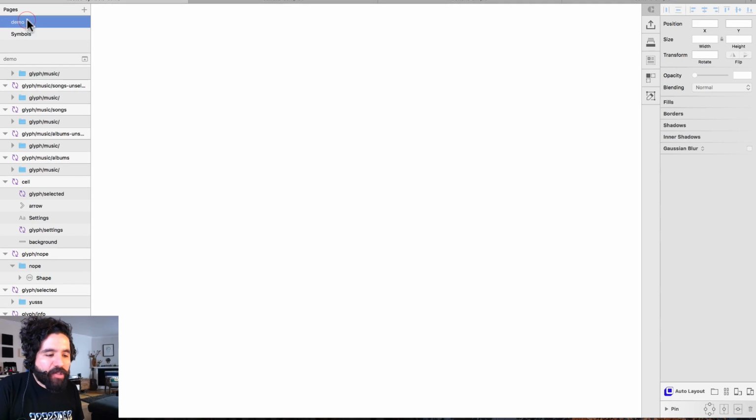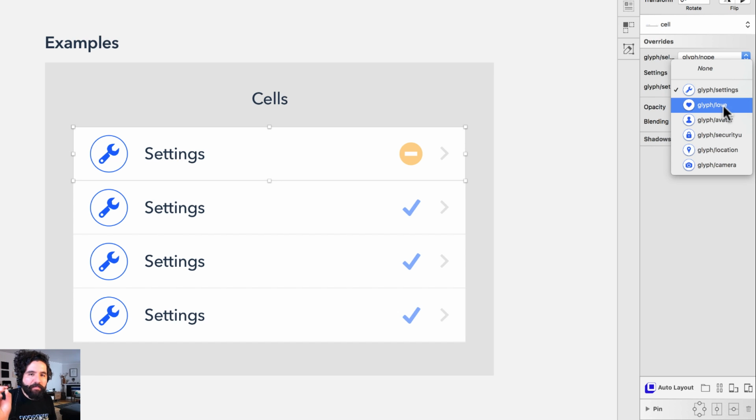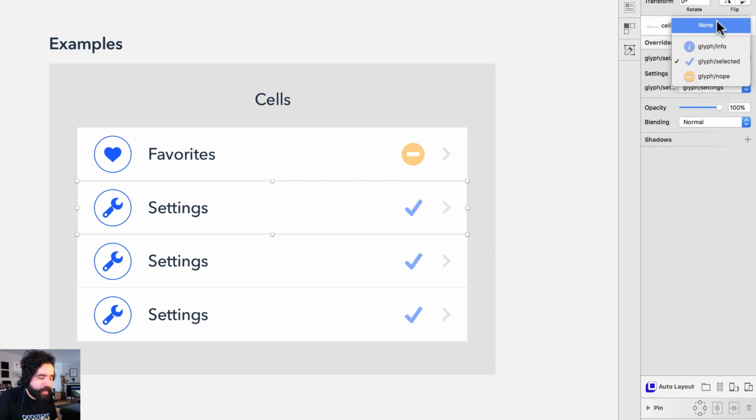Why is this important? Because over here, when I want to override a symbol inside this symbol, I can override it here on the menu by selecting only the ones that are that size. So here on my override of this symbol, you see that I only see three symbols. That's because those are the only ones that are that size. So I can override it with this, I can override it with this, and then the icon on the left, I can override it only with these, because in my symbol library, those are the only ones that are that size. Very important. And the cool thing here is, see, now I can say, let's say that this is favorites, and then this override is settings. That's good. But you know what? Actually, I don't want to have any on the right selected.